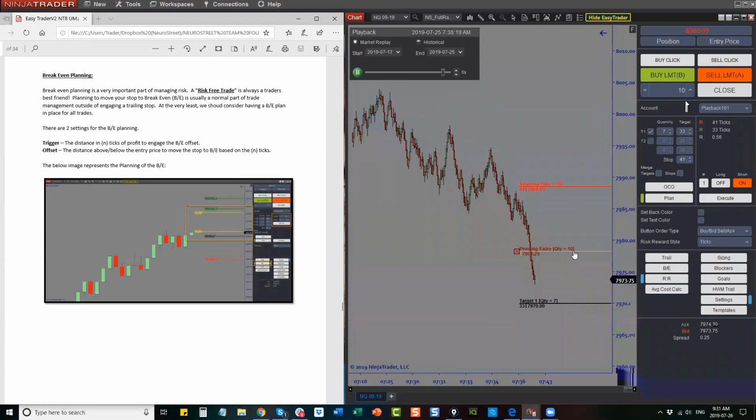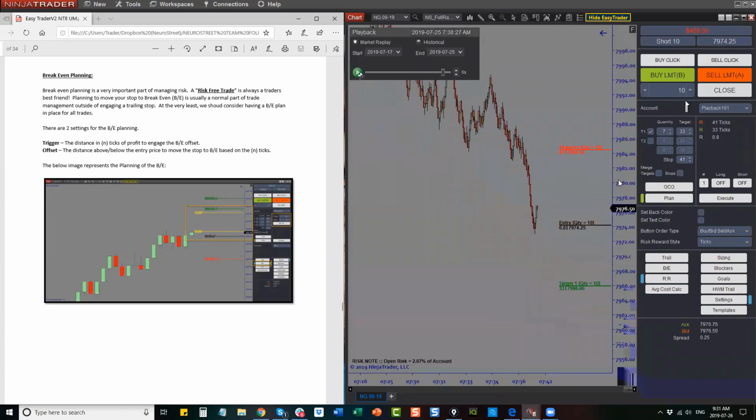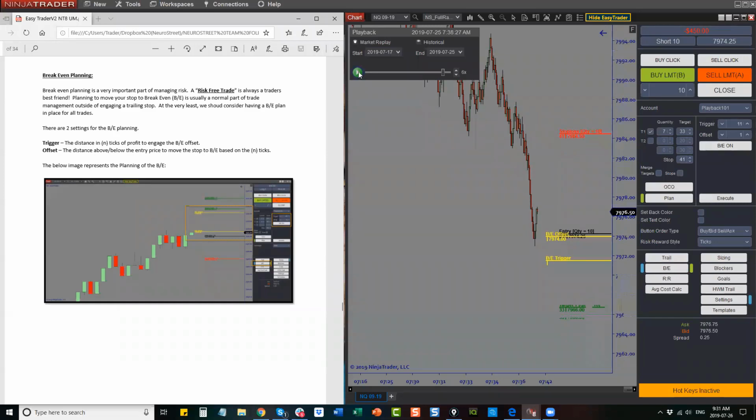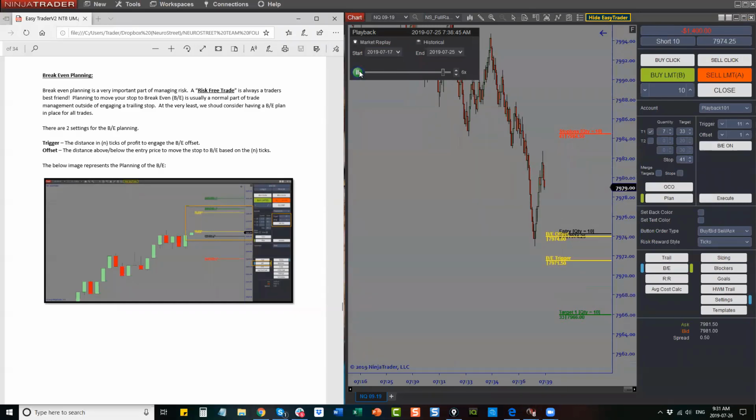Bring it down. Okay, so let's do that. And what we'll do here is we'll put break even on. There it is. Okay, so let's see if break even hits this. And if it doesn't break down, then I guess it's Murphy's Law, and we'll just have to wait and see.